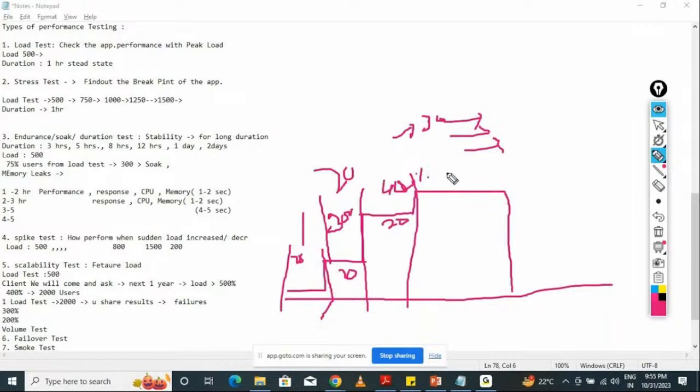So if you want to increase one more 100%, we can say, sir, till 300% our application is stable, we are getting very good response times. To reach 400%, can you please upgrade the configuration of the servers, that we can say. This is called a scalability test.